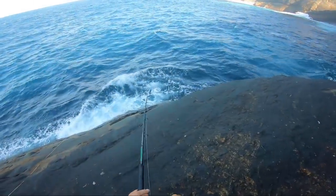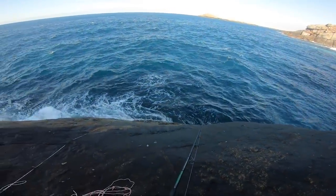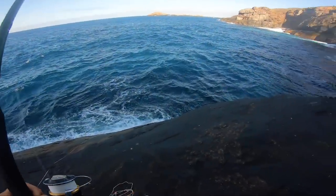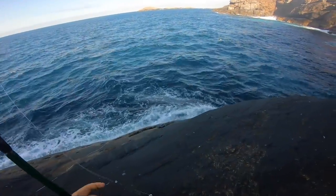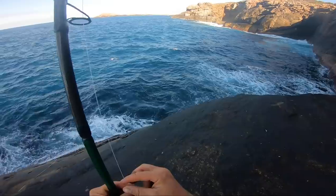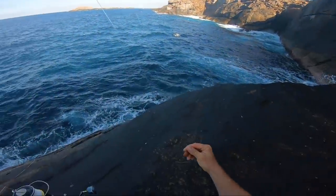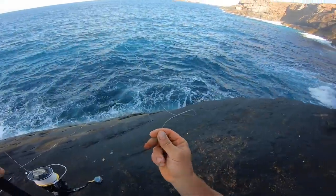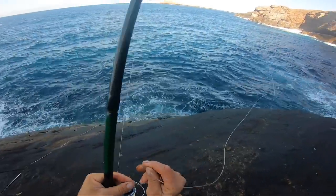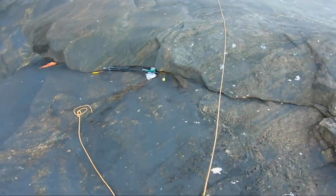Oh, my rig's in a hole. Let's see if we can pull it out. Come on. I have a feeling I lost my sinker or something. Lost the whole bloody lot. Okay. We'll head up. Retire.